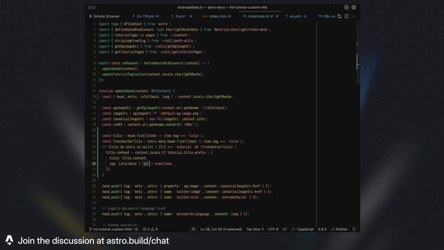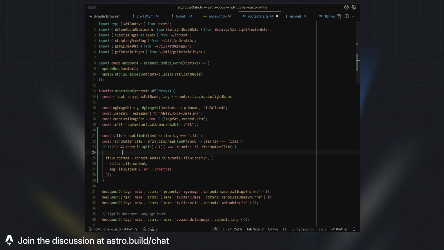Yeah, I guess this does not make a lot of sense. Actually, maybe one way you could rewrite this is: each route has the data for the currently used page with its locale attached, so you could use that instead. Right now, I think it's entry meta or entry data or something. I have to look at the docs. But basically, if I go to root data, entry meta has this object which includes the language.